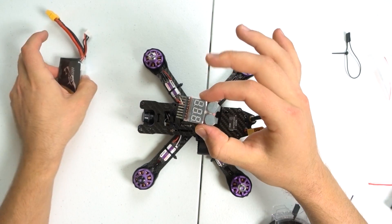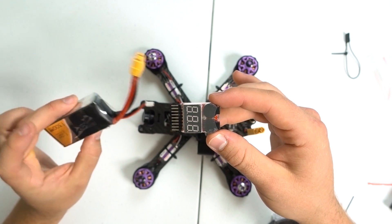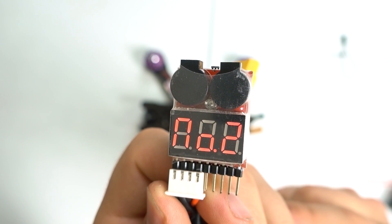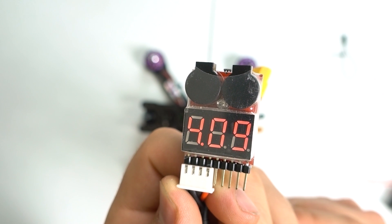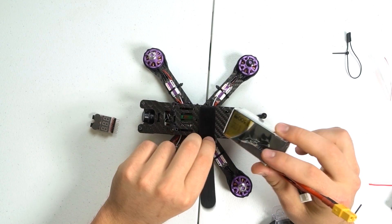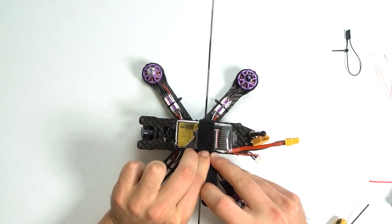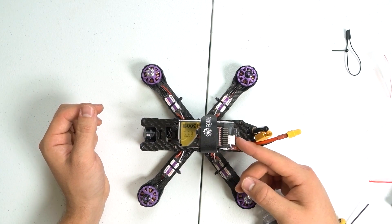Let's put on the battery. I also want to show this LiPo battery voltage tester and buzzer alarm. When your battery voltage gets low after a couple of minutes of flying, this thing will start beeping very loudly — it has two horn speakers. It shows you the voltage for each cell. This quadcopter doesn't have a built-in low-voltage alarm, so this is really useful. I stuff it underneath the battery, which seems to be the best spot — it doesn't interfere with anything, keeps the cable accessible, and doesn't affect the drone's center of gravity.